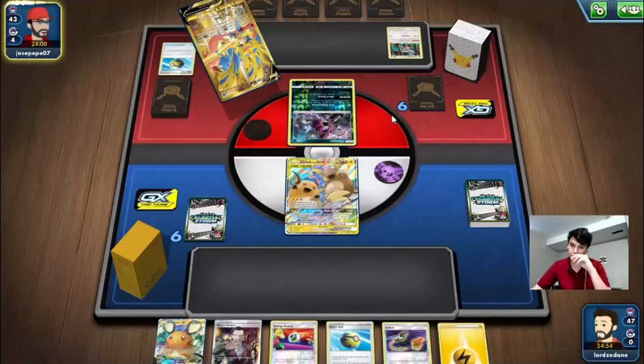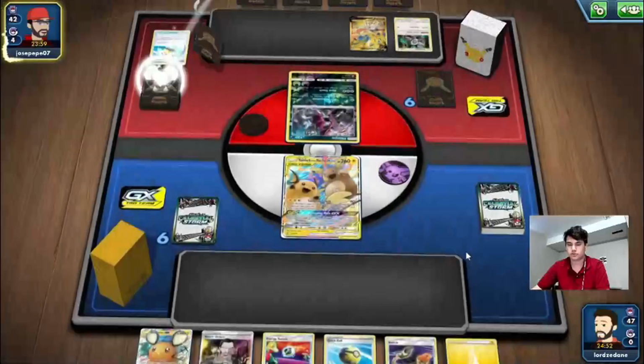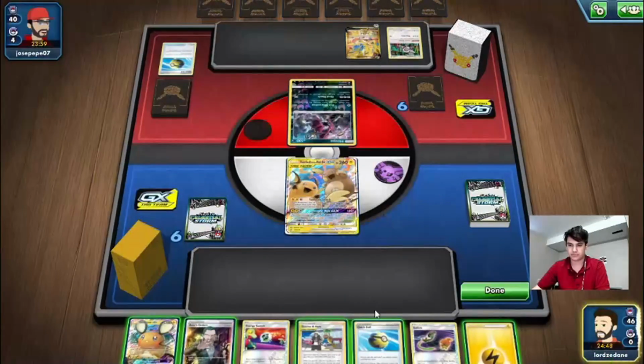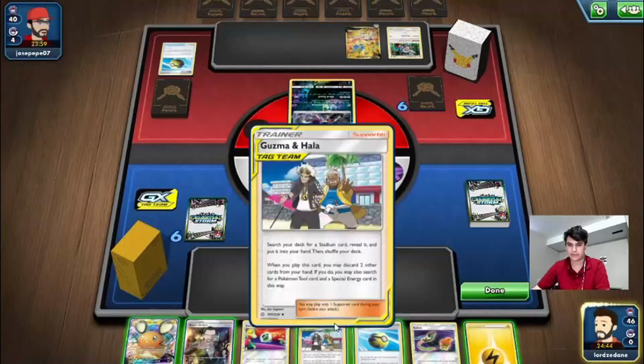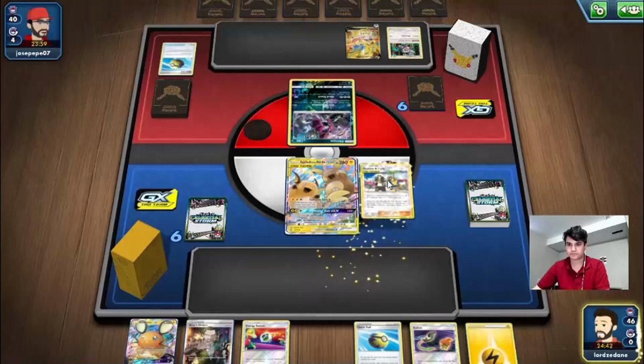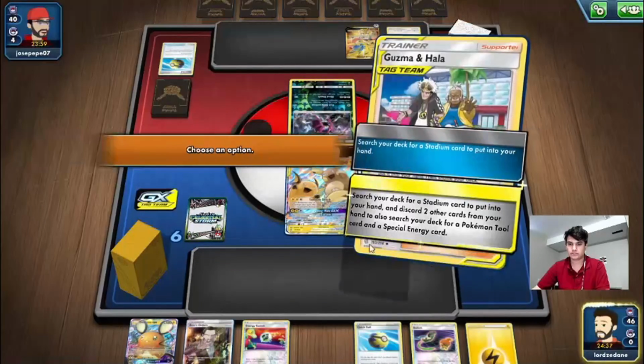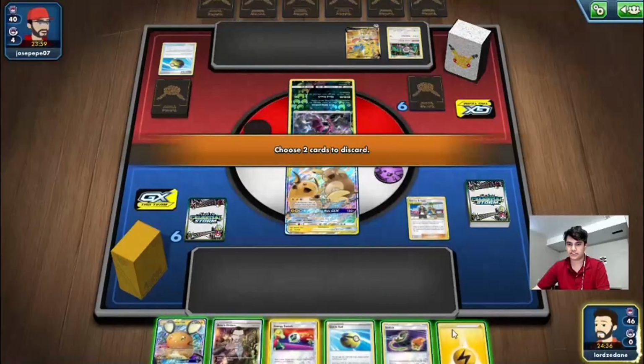Okay, so we can do a lot of damage here, or put in a lot of work here if we can get turn 1 Full Blitz or turn 1 Paralyzing Bolt, which is Vikavolt's attack. And I definitely have it. I think I'm just going to go for that. I'm going to Guzma and Hala, discarding Energy Switch and Lightning Energy.